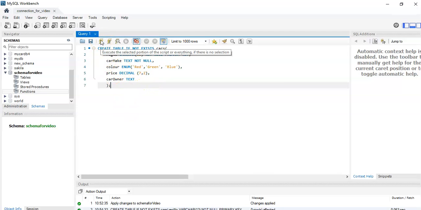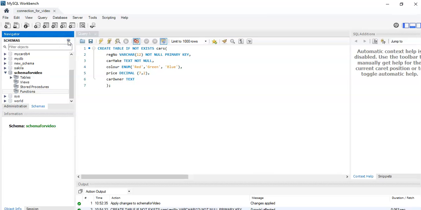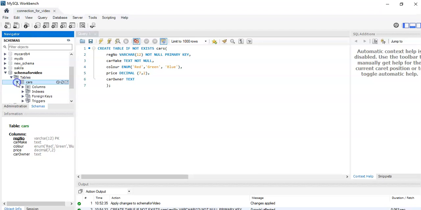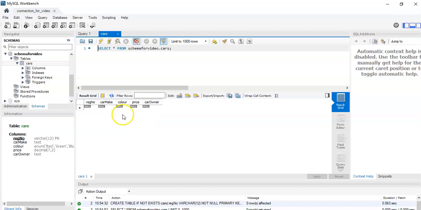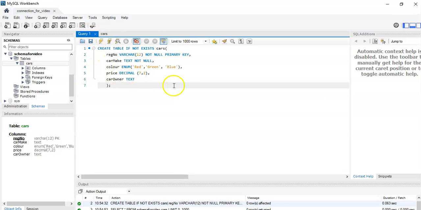We can run it, and we'll see if we update here how now we have some tables, and our table cars has been created. We can have a look at the columns that are in the table. We can also inspect what's inside the table, the actual data, but there's nothing in this table at the moment. Before we start inserting values on the table, what we're going to do is save this query, and we'll do that as we go along in today's exercise.